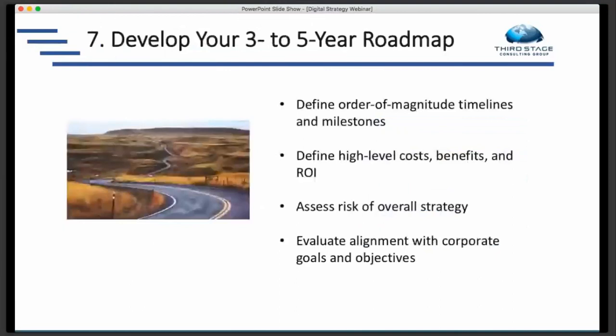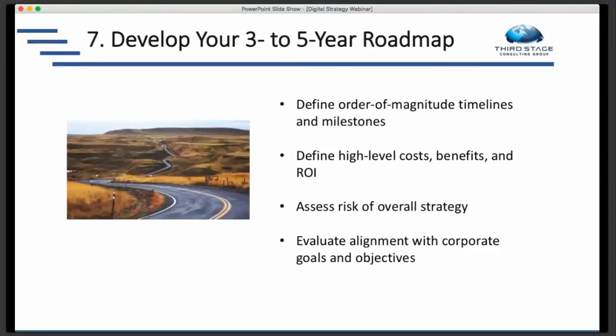And so now we're ready to look at, okay, what's our 3 to 5 year roadmap? What is our strategy? What are we going to do? Are we going to roll out that big ERP system? Are we going to do it best of breed? Are we just going to slowly take out bite-sized chunks to implement new point solutions along the way? Are we just going to do process improvements? Or is it a combination of all these different things?